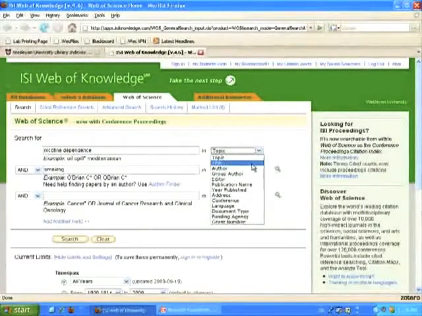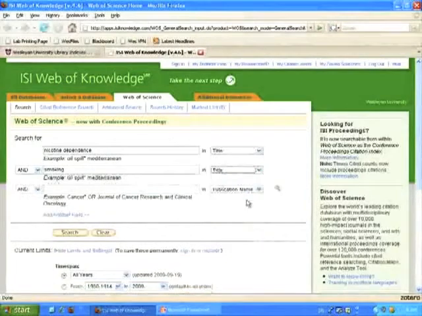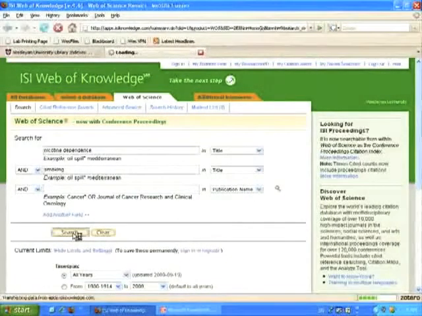Okay, and then search. Now, I'll tell you how to limit your search in a moment, but actually it comes up with a certain number of hits that I think are a reasonable number of hits, so I want to mention it to you. Okay, so I've come up with 167 hits. You see that right there? Move my mouse. Yes, okay.